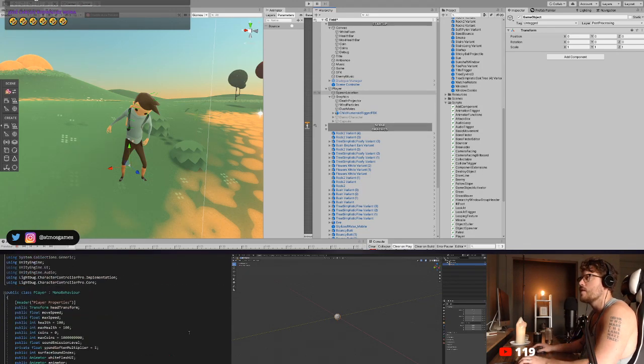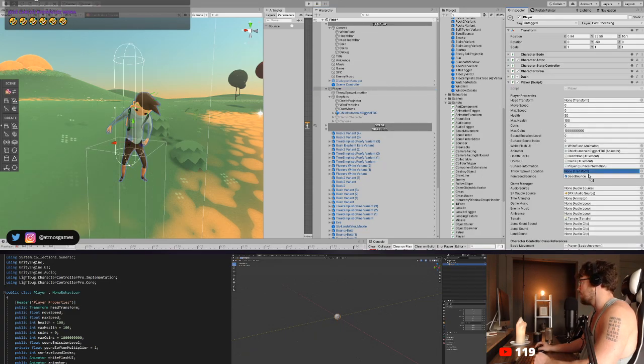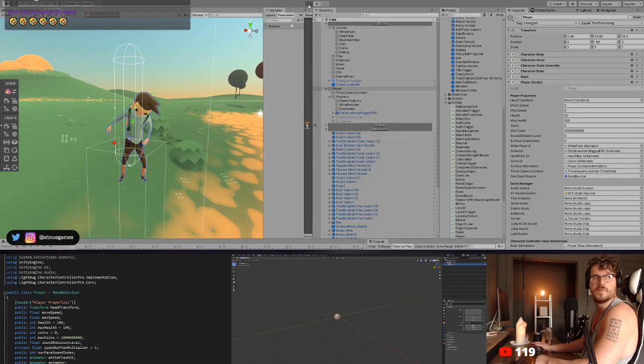Wait, what was it called? Scroll up. Items, throw spawn location. There we go. Save that out. And yeah, that should be good.